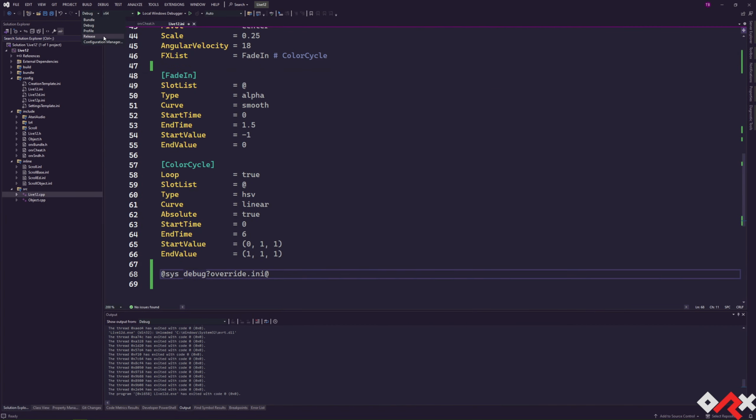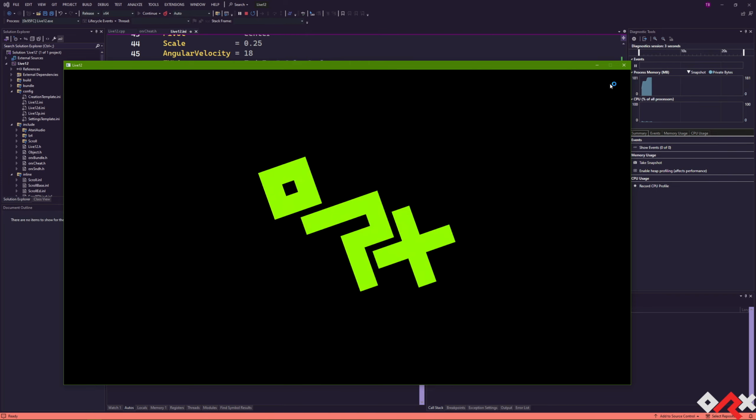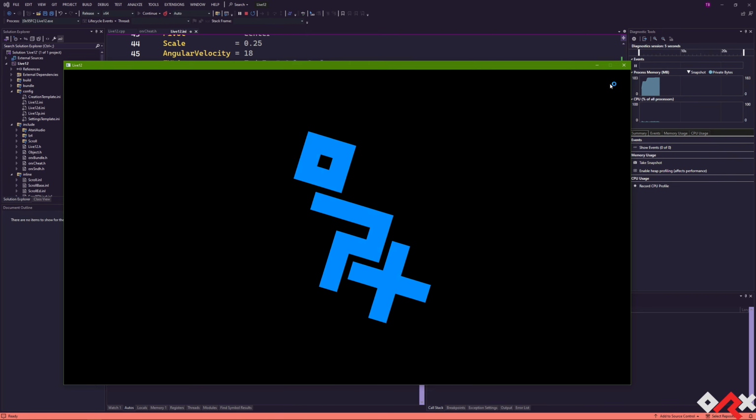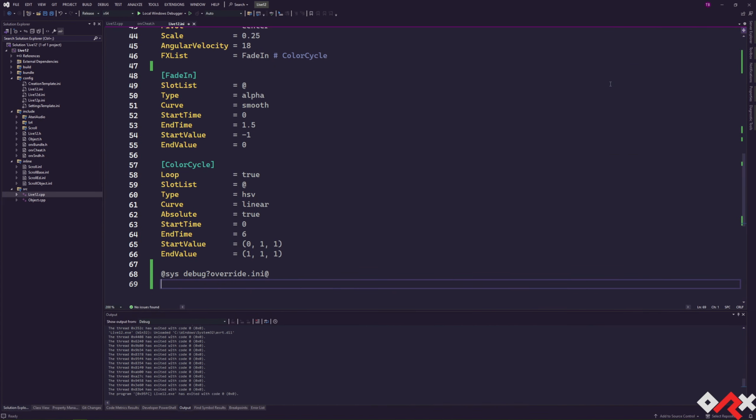If I were to run the release version, there's been no override because sysdebug returned false here. So you can have like conditional include like this, which is very nice to be able to support like multiple platforms. Let's say if you want to have something different when you publish on Android versus when you publish on Windows or Mac, you can easily do it with this and with overrides.